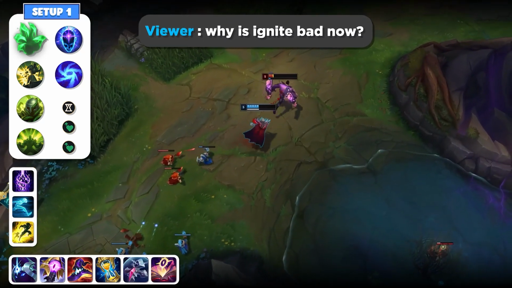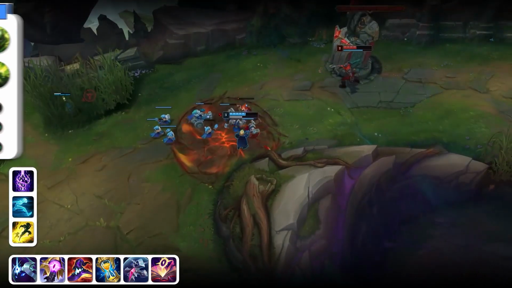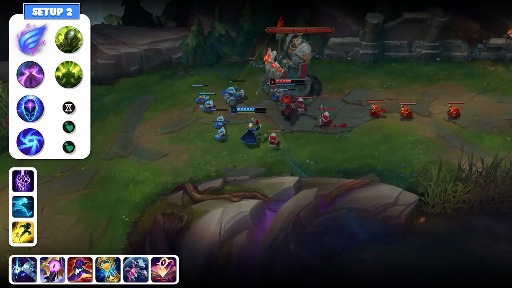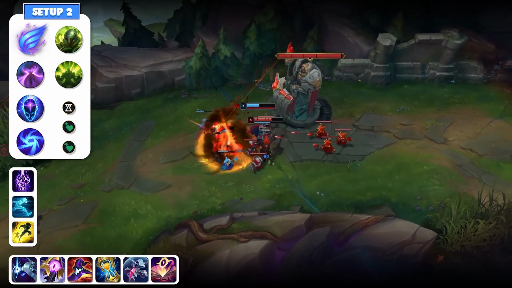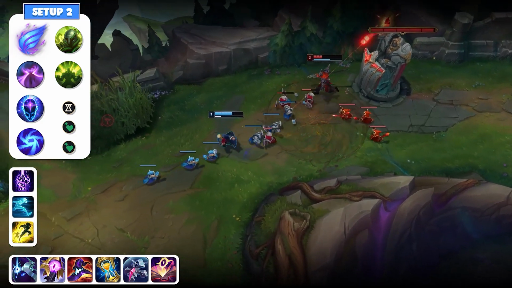Why is Ignite bad now? Because there's no need for it. You don't need to kill your lane opponent. Setup 2. If you cannot proc Demolish in lane and you cannot proc Grasp, where Grasp is just useless, you can also go Phase Rush. It's pretty much the same thing. TP or Ghost with W max: if you are against a comp that needs Ghost, then go Ghost. I would always go Ghost personally, because W max is very good lane pressure that you can always get out of jail for free.